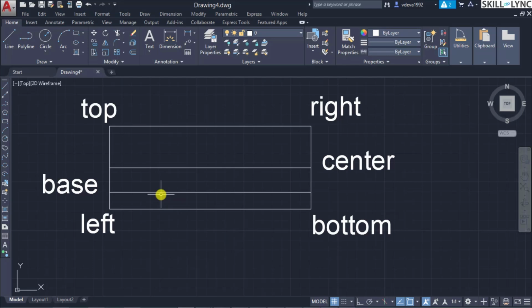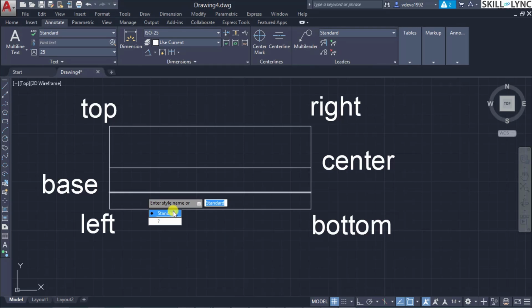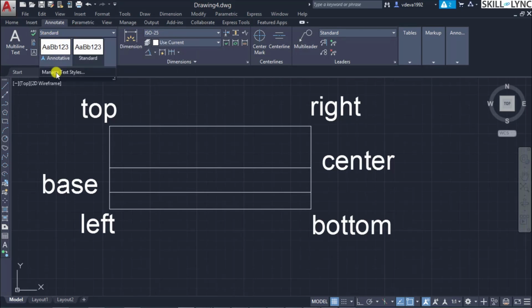So next let us look into the other variant of the text, that is the style options. It actually prompts for the different style options that are already present in the system. Inside the style option we have a predefined option called standard, and also there's a question mark here saying that there is no other available, but you can select the standard option. To look into what are the different properties available in text style, you can do it in two ways. First, in the annotate panel you can go to this text style, wherein you can manage the text styles here.